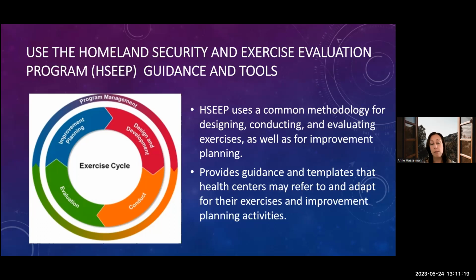You can see everything is a cycle in emergency management because preparedness is never done. You can see here in this graphic, this is the exercise cycle, or the HSEEP cycle, and it basically tells you all the steps. And this is for one single exercise. So it guides you through the process for an individual exercise, which is very, very helpful. And there are guidance and templates that you can refer to and adapt for your own exercises. So you do not need to create things out of thin air. It's there for you. Next slide, please.